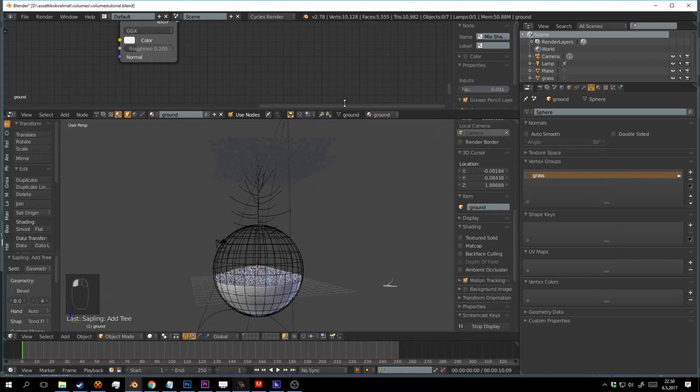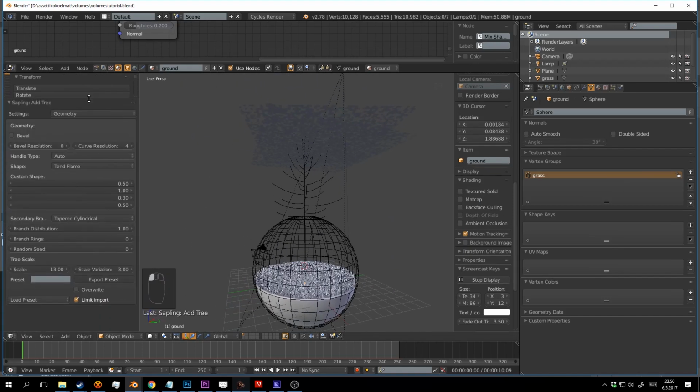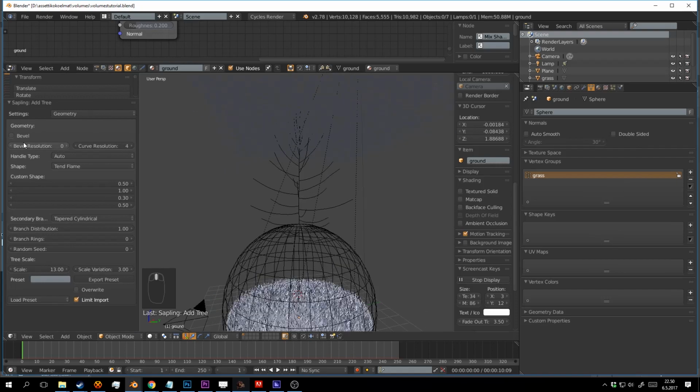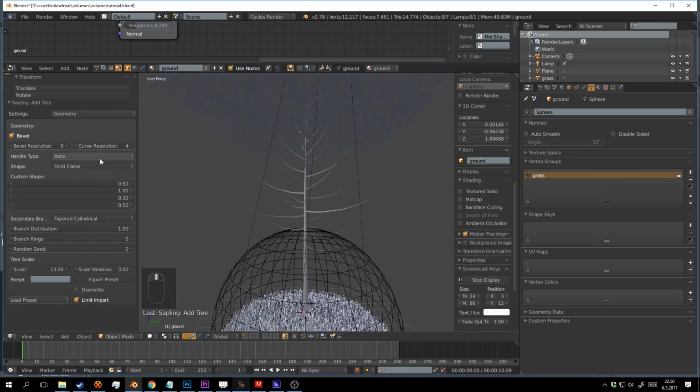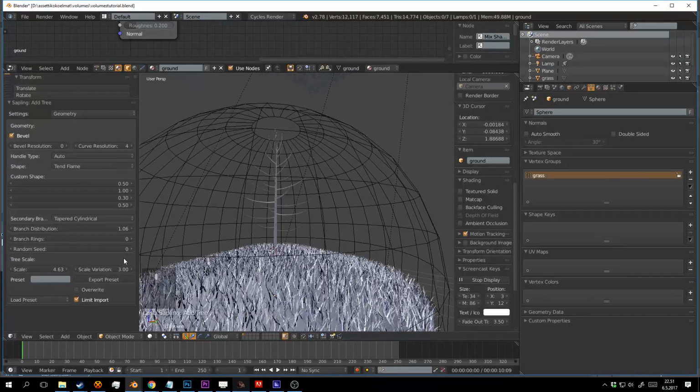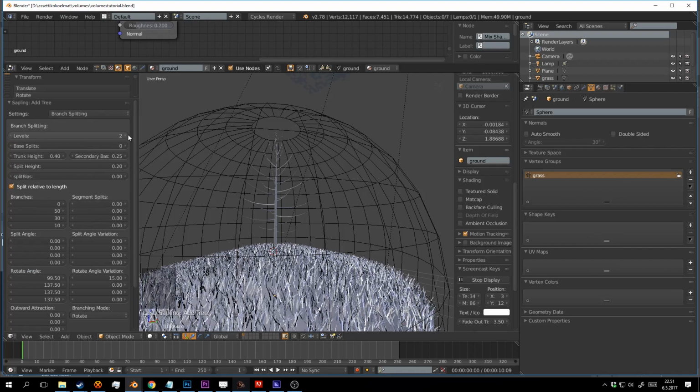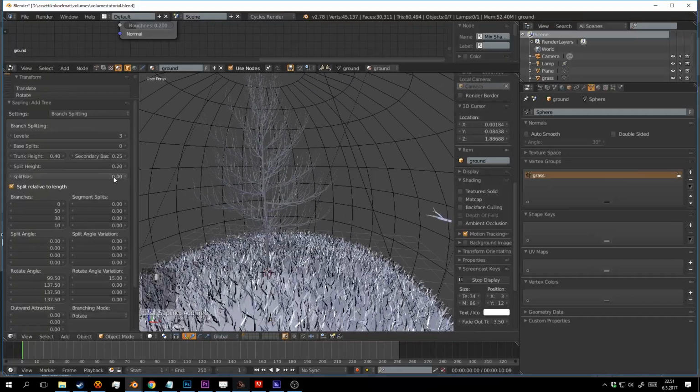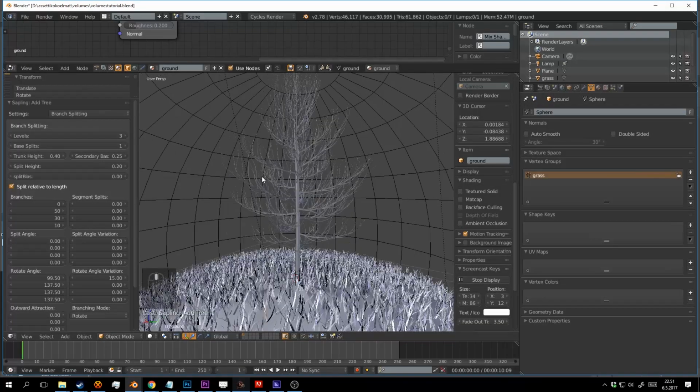and we will have this tree, but it's too big and it looks bad so I need to fix it. So here we have the settings and I click this bevel to make it geometry, and then I just randomly change these settings because you can do whatever you want with this. You can do, for example, a palm tree if you know the settings. So just play with the settings, but don't add leaves there because we will do the leaves later with the particle engine. So I'm going to add this branch splitting here and then let's add a new level there. Something like that. Maybe I also split the base once.